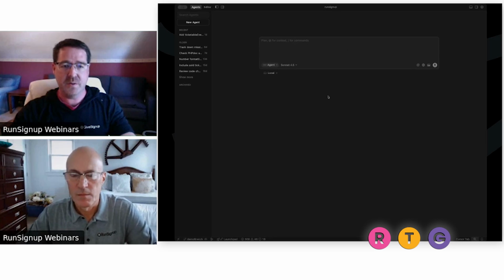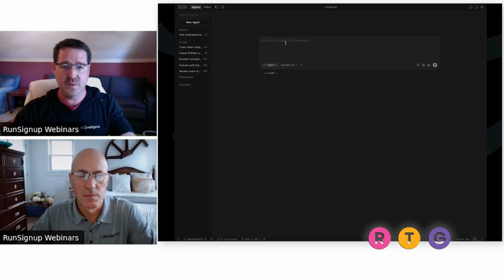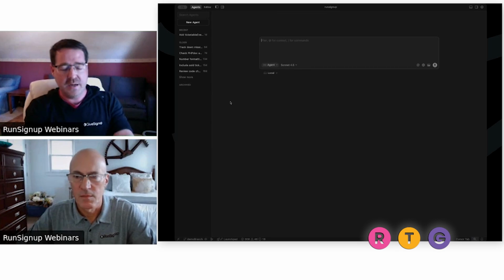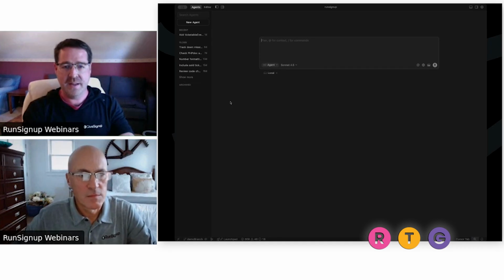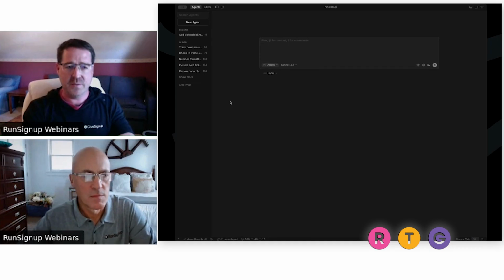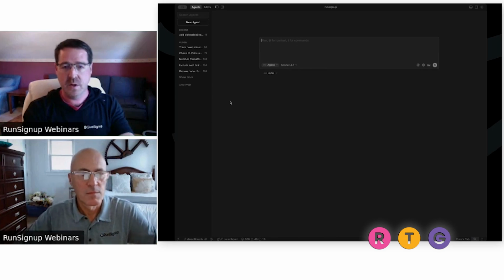There's a couple of different views. This is one of the agent first views. So I'm about to start working with the Cursor agent here. So I had an issue come in this week where we were importing tickets into an event and the time zone was causing some issues with what time slot that ticket was going into. So it's a bug, and I kind of do some research and start figuring it out.